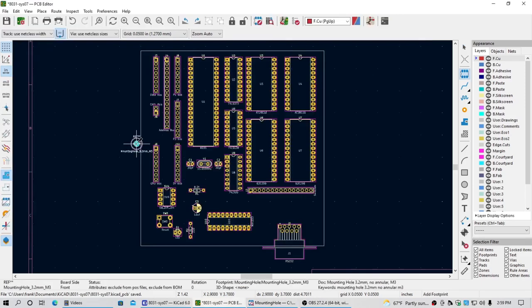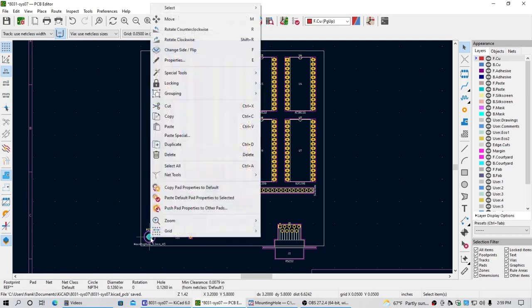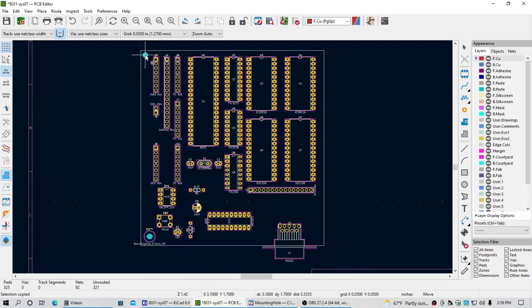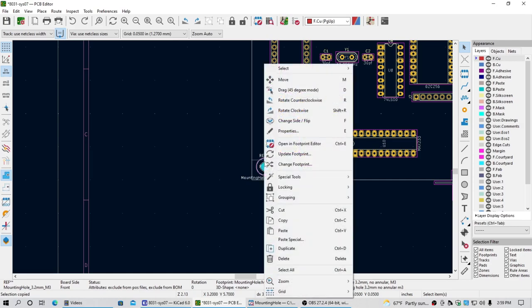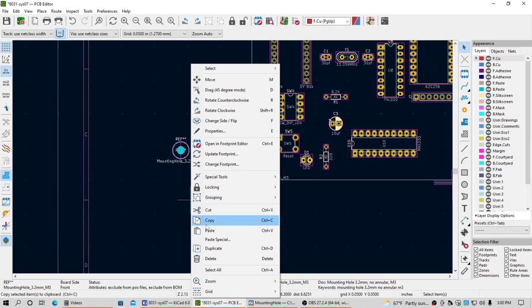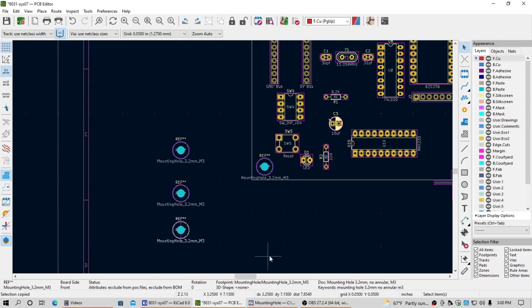So we're going to double click on that, and we'll put those in one, and we're going to get our select tool, then copy and paste into the four corners. So there's another one. I didn't quite want that type. I wanted the whole thing here. So we're going to hit our select tool and grab the whole thing and copy and paste. There's another one. We're going to hit paste, make another one. We need four of these. And paste to make another one. So I'm going to go put these in the corners.